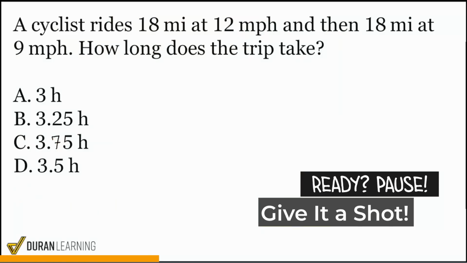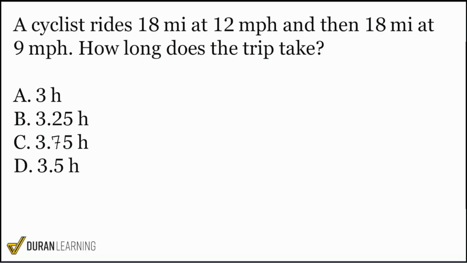All right, new problem, but we are going to follow the same paradigm. We are going to read the question first. The question sentence: How long does the trip take? Now, when we read this, we're saying how long does this take? So that's a time period, but we want to be specific because I notice that we're talking about this cyclist that rides at this distance at this pace, and then they do another distance at a different pace. So notice how we have two separate events.